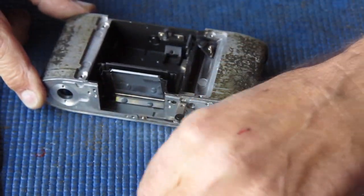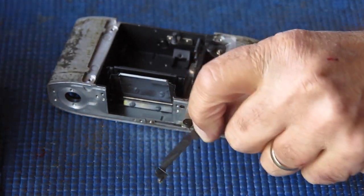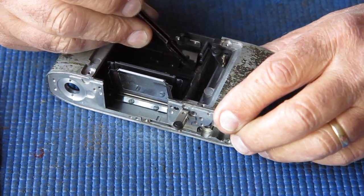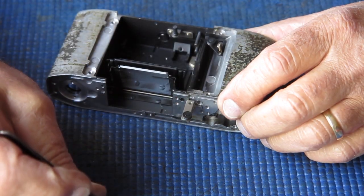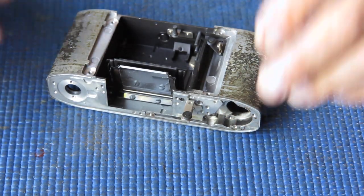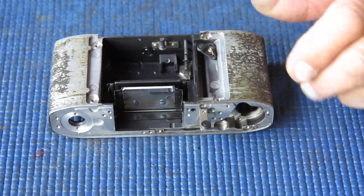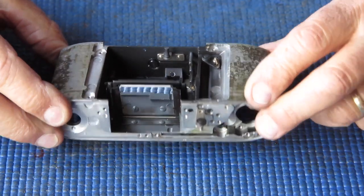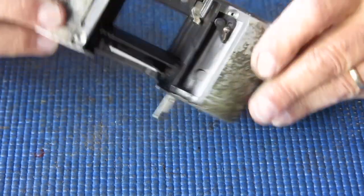Here's our third lever. Now this lever operates the capping plate. Its job is to press the capping plate down to the operating position, and its return spring. Now, looking at these springs, they all appear to be very much the same, but I'm not going to get caught by mixing them up. Alright, so that part's all done.